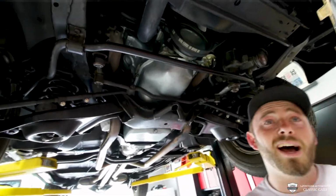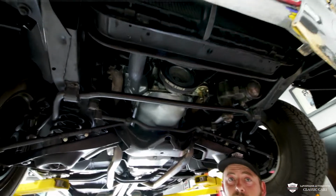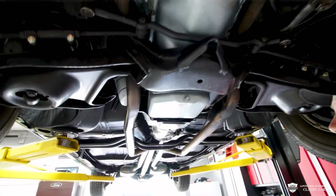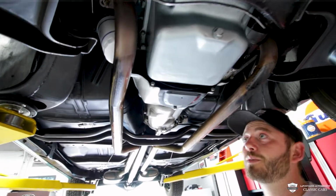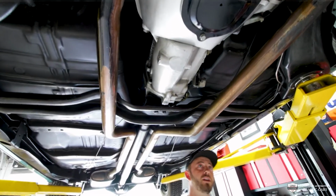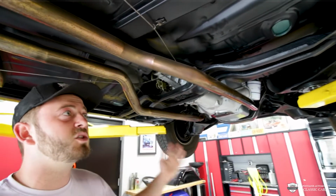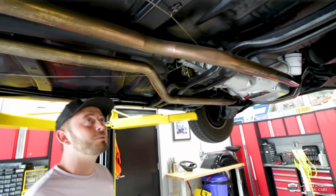There's no spots on the frame that look like they've been touched or tweaked. This is probably an accident-free car. It really shows to be. The underside of this 389 is dry. The transmission looks very, very good. And one thing too I like to see in here, we actually have a stainless exhaust. You know, that's a nice upgrade. A lot of these just have the galvanized pipe, which is good, but this is gonna last forever. It sounds better, and it just goes to show you that no expense was spared.